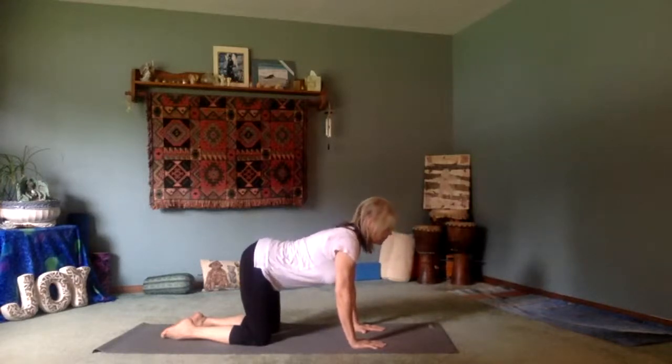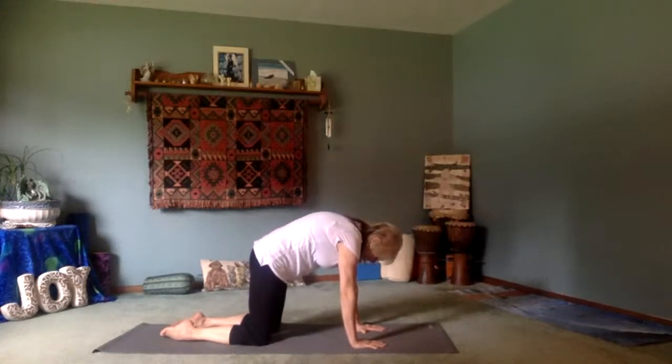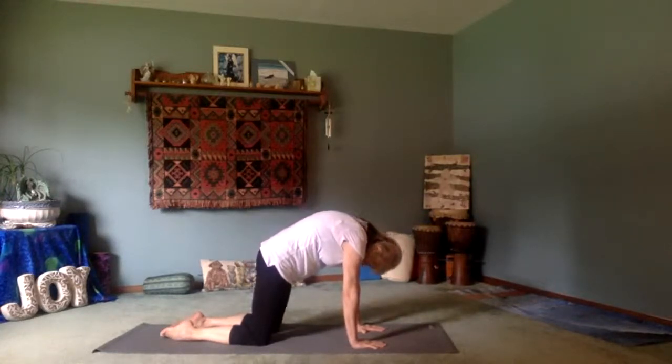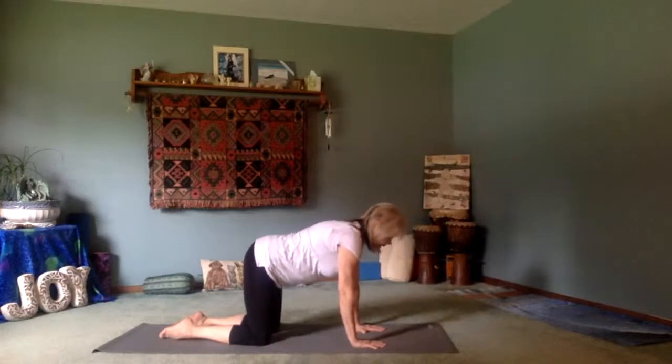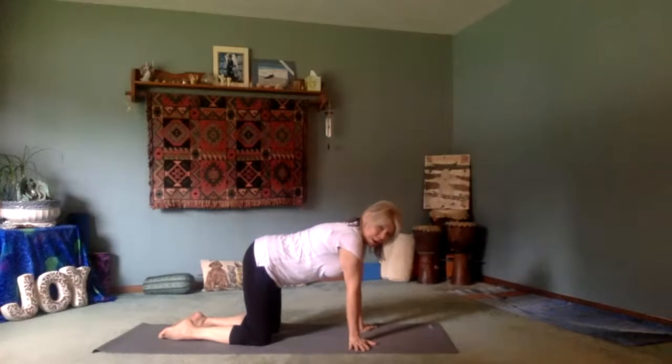Inhale, flex. Exhale as you round the back. Good. Now come back to flat back. Fingers point away from each other. So we're just changing the way we're putting pressure into the hands and the wrists.